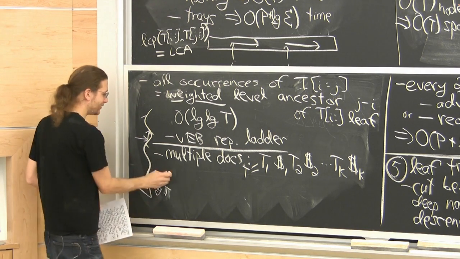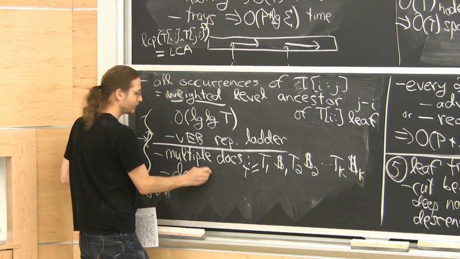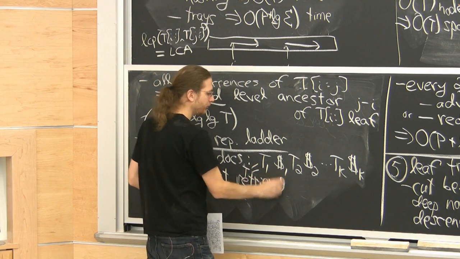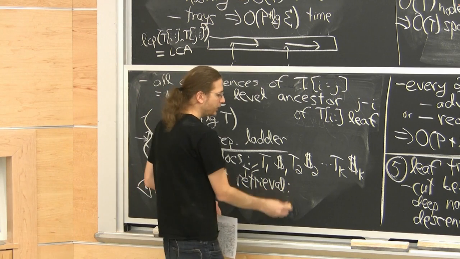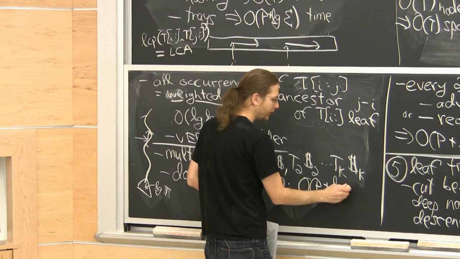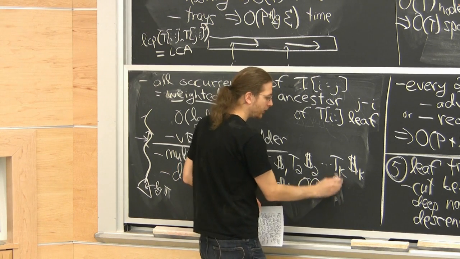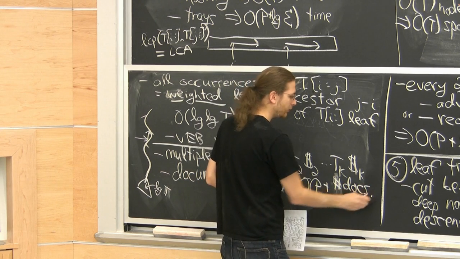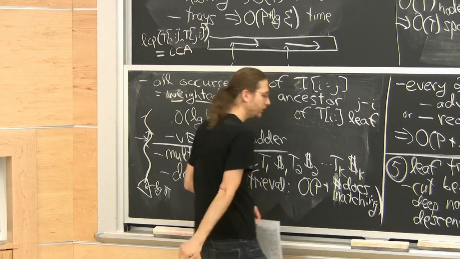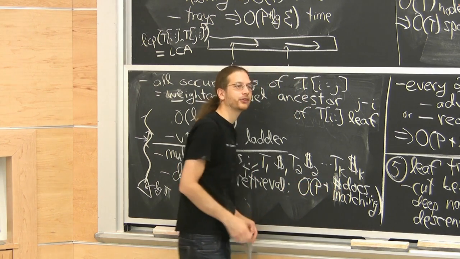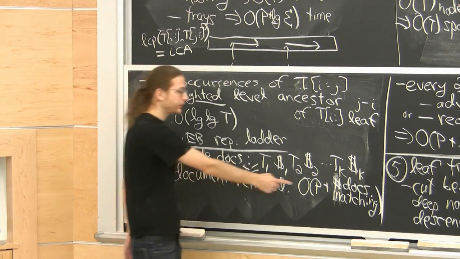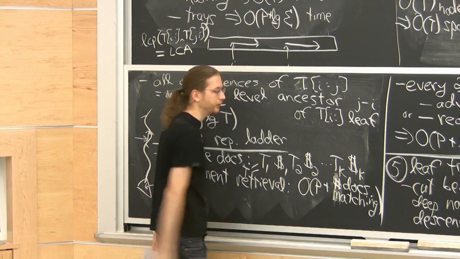And that is called the document retrieval problem, or document retrieval data structure. This is a problem considered by Muthukrishnan in 2002. Document retrieval you can do in order P plus the number of documents matching. So if I want to list all the documents that match, I could do it in order the number of documents that match, not the order of the number of occurrences of the string. So I still got to do the P search in the beginning, and then this is better.